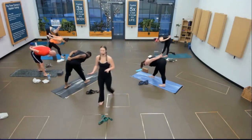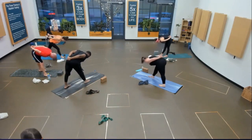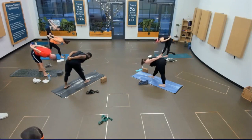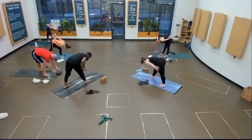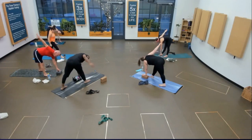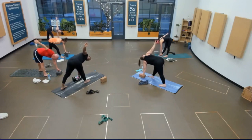See if you can press through the crown of your head. This is going to help you keep your spine long. So reaching all the way out and then pressing through your sit bones. Good job. Just like that. Take twisting triangle, left hand down to the mat, right hand out towards the side. Good job. Now keep breathing through your left side ribs, getting all that space here.